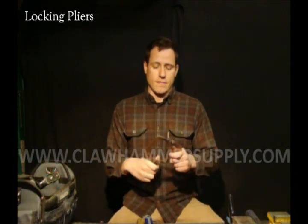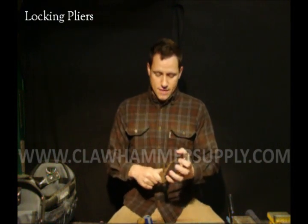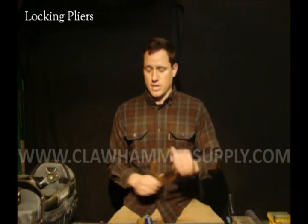All right, let's talk about some tools. You're going to need pliers, hammers, something to hammer against. You can go out and buy specialty tools at auto parts supply stores or Home Depot, or you could just use common tools that you probably have laying around the house. First, you're going to need a set of locking pliers or vice grips — little guys, needle nose, bigger vice grips, even some sort of C-clamp vice grips like these are handy. This is going to be the best tool to use for the job.